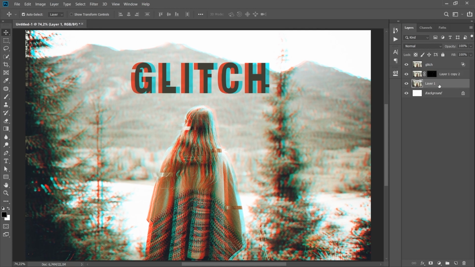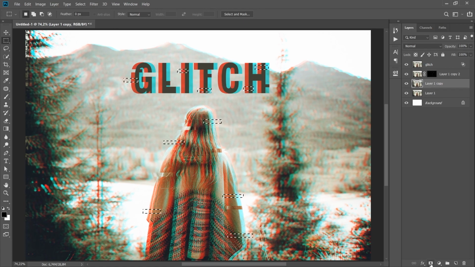Now we are going to use a similar technique to move it to the left. So I hover over the main image again and copy it with Ctrl J again. Now we are going to do the same thing we just did for this layer. And this time we are going to shift it to the left. I'm selecting the Marquee tool again. I'm selecting again where I didn't select before. I'm selecting on the text in the same way and let's make a selection here. Okay, let's even make one like this.